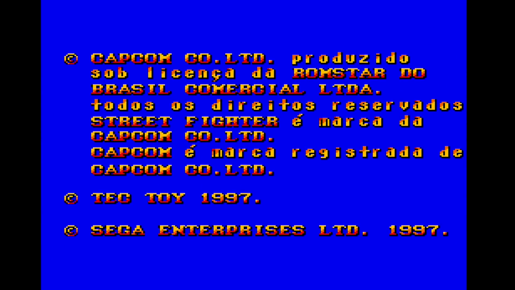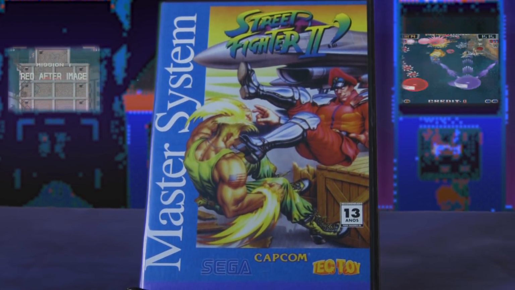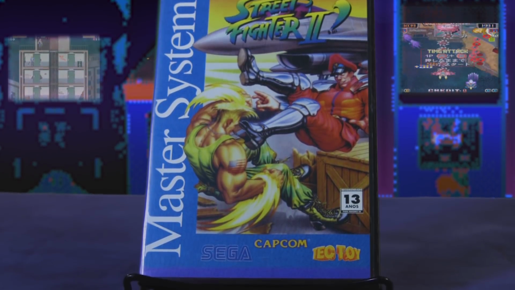So in the US, the Sega Master System was actually discontinued in 1992, but this game actually came out in 1997 in Brazil, where the Master System was still really popular. The box art on this is actually the same box art that was used on the Sega Genesis game, Street Fighter 2 Special Champion Edition.